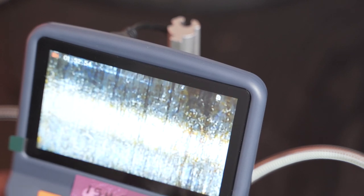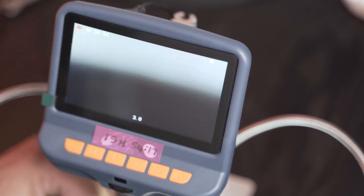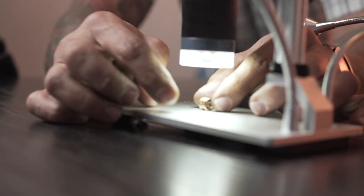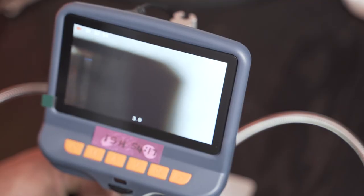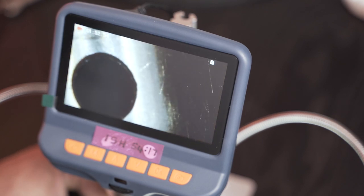Gives us a better idea of the thermal discoloration. This is on the compressor side bearing. What I want to show you now is the outside of that compressor wheel bearing, so the actual surface of that bearing. Let's see if we can get it into picture. Right, there's the bearing. We're getting it into view.